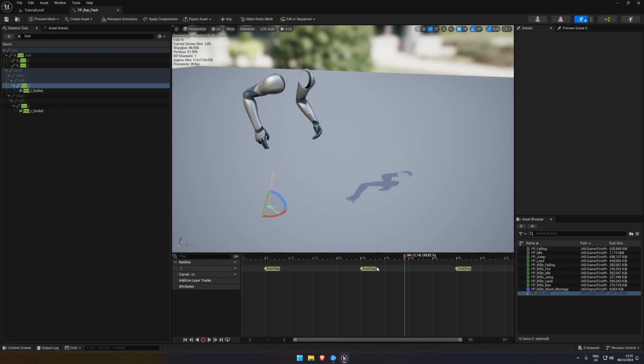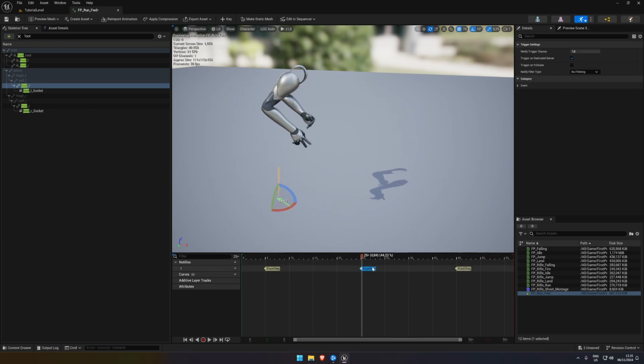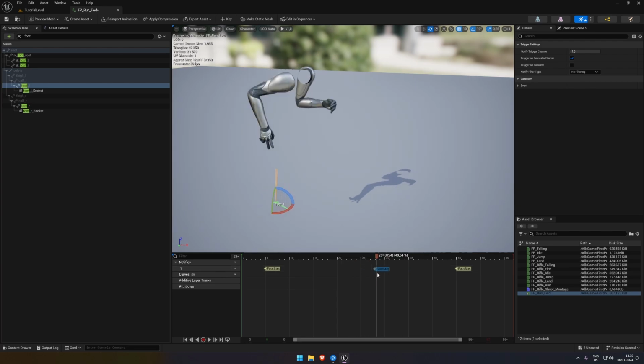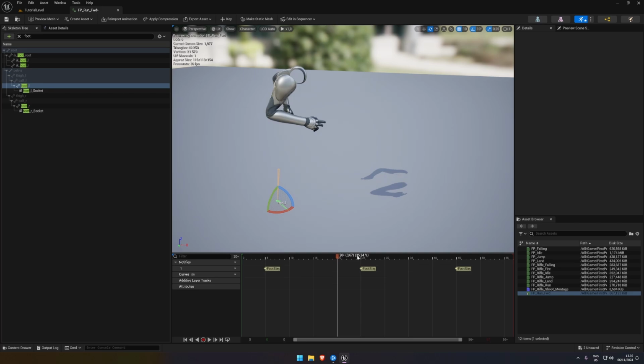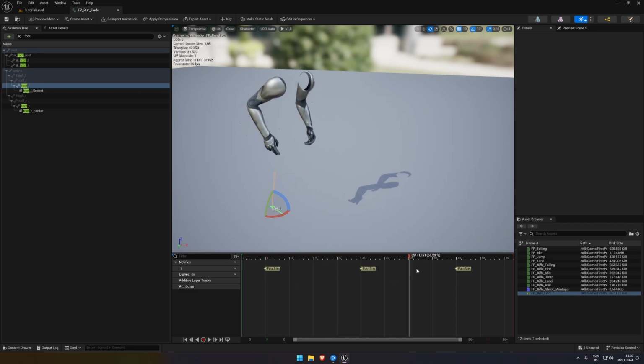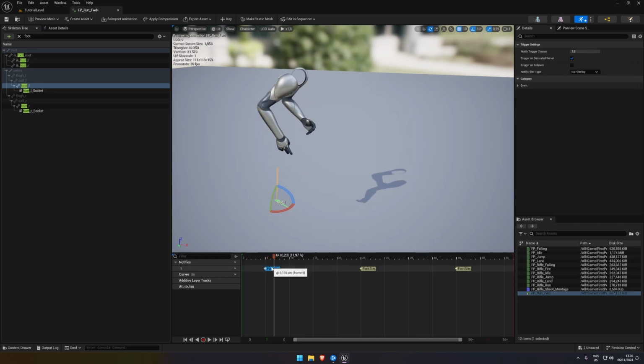If you're wondering how I'm moving these and this at the same time, if you click here and then hold shift, you can move it all together to get it lined up easier like this. So now we have some notifies, but we want to actually trigger these now and do something with them.